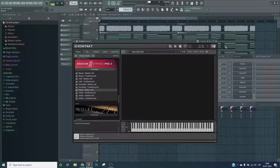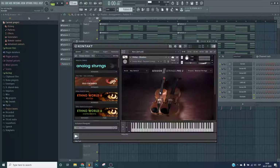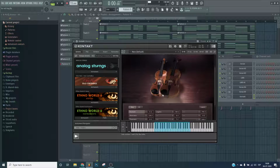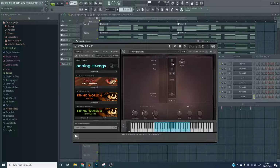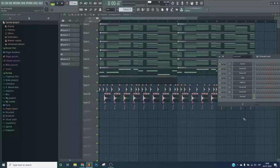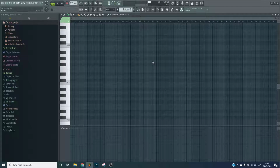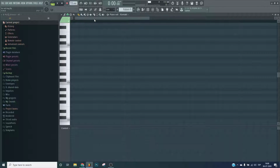Like I told you in the beginning, you can break the rules if you want, and that's perfect. Breaking the rules is what makes music go forward, right? So don't be afraid to not follow exactly what I'm saying, and just mess around with whatever you want, because that's kind of how I learned to make music. Make it in a not conventional way, and that's what most of the underground is about. So yes, you can use a viola if you want, but even if you make it work, you can use a cello. So enough pep talk. I'm gonna show you how I turn a viola into a lead.